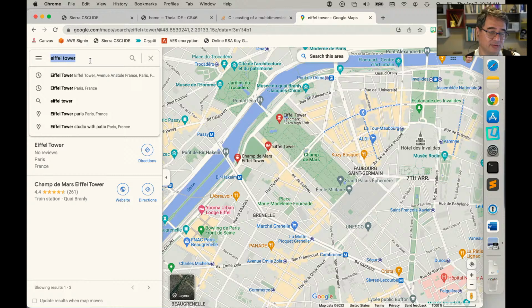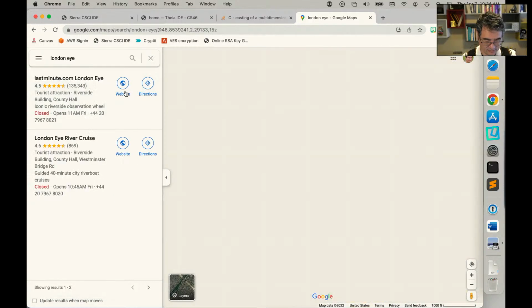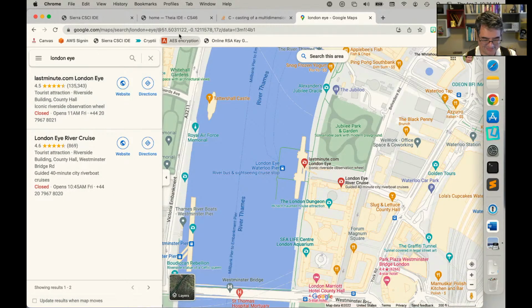What else could we put in there? I want a few more. Few more well-known landmarks for you. Let's go with the London Eye. 51.503 by negative 0.121.